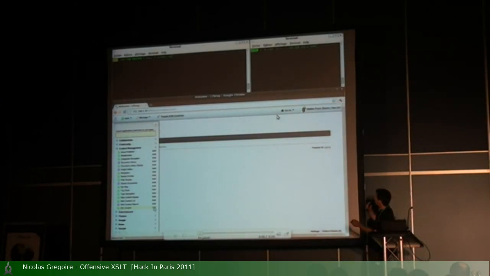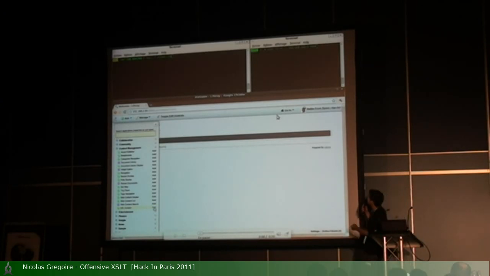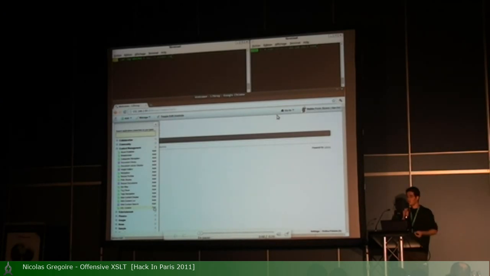So we have a browser window where we have an unprivileged user in Liferay. Every Liferay user has his own private page that he can edit. So we choose to edit our private page. And you have 2 shell windows. This one is waiting for the Apache logs on the attacker side. And this is a netcat listener waiting for a remote shell.